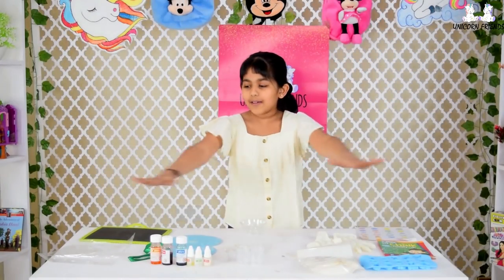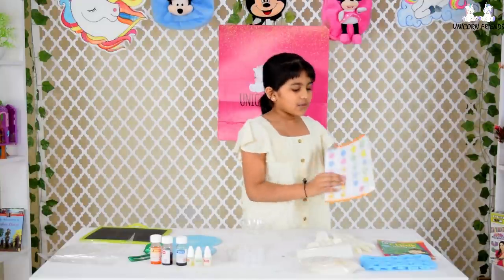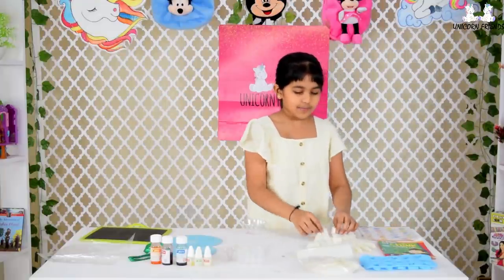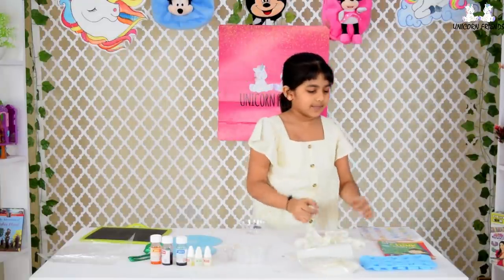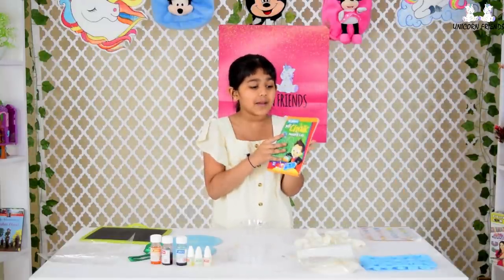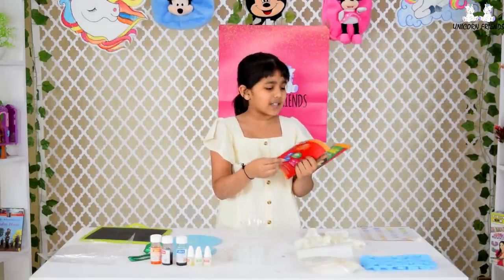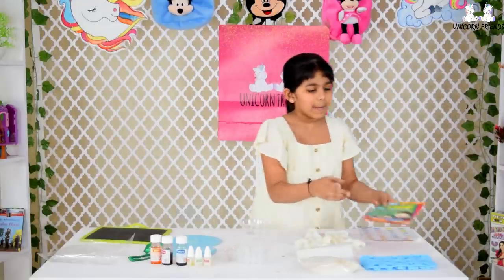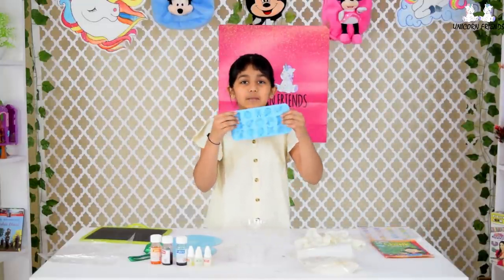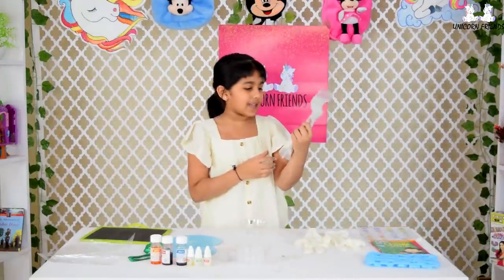So guys, I have everything displayed and now I'm going to show you what all comes inside the box. So first of all, we have stickers to decorate our chalk, gloves, our instruction manual, and this is not only an instruction manual, it also shares facts and also some interesting things that we don't know. Then we have the silicon mold to make our chalk in. Then we have POP, plaster of Paris.